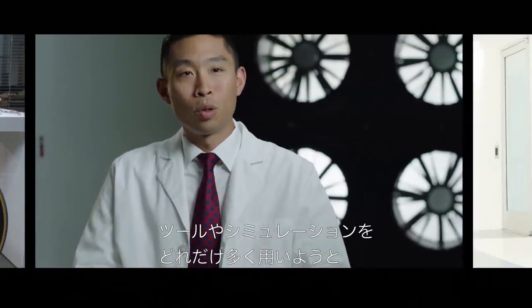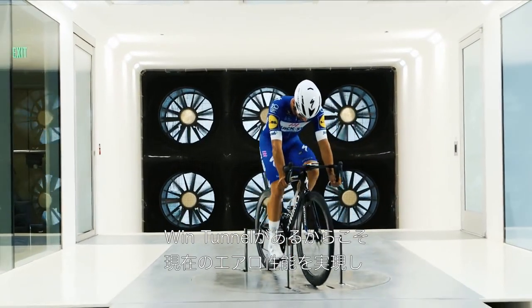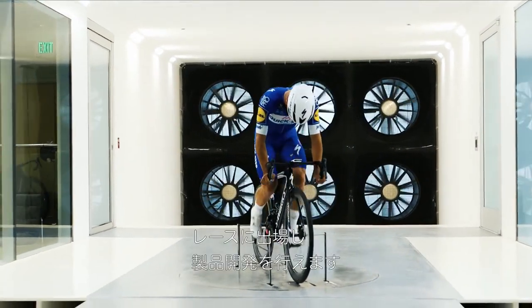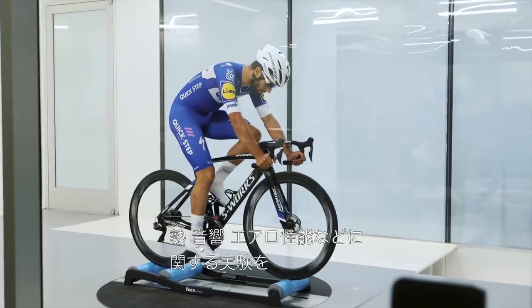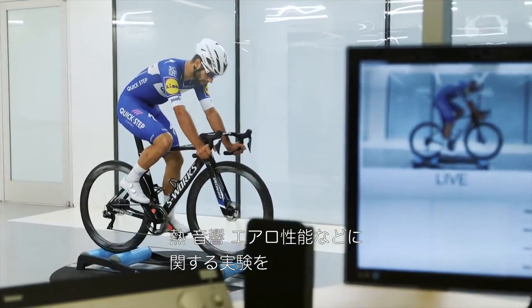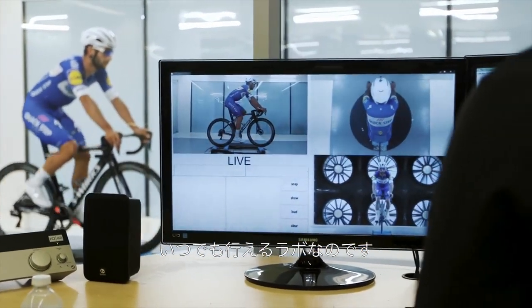No matter how many tools we have, simulation or otherwise, Specialized would not be where we are today in aerodynamics or really racing or any of the products that we do without the wind tunnel. It's truly a lab that we use almost 24/7 in everything that we do, whether it's thermal research, acoustics, or aerodynamic performance.